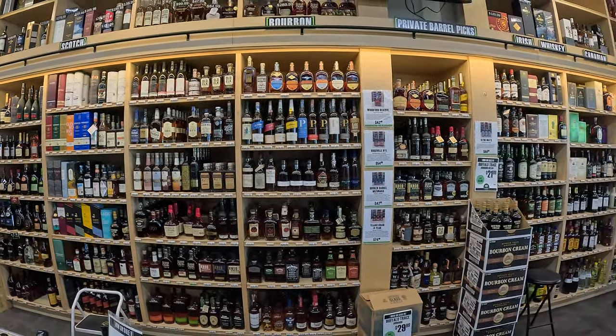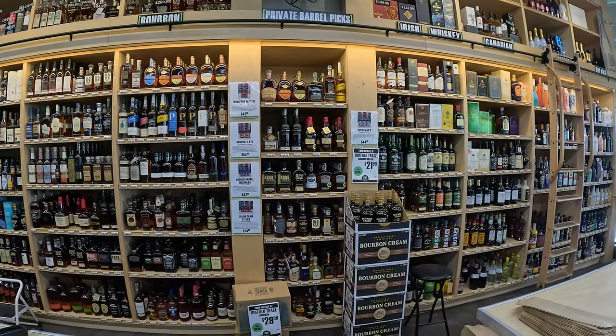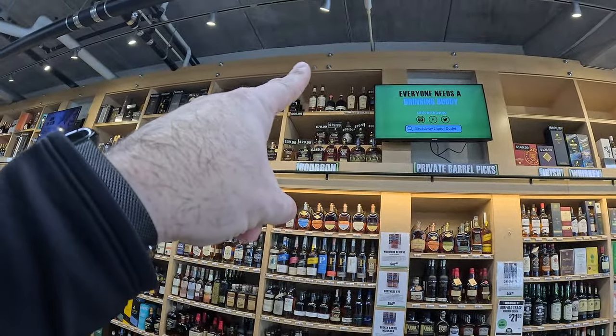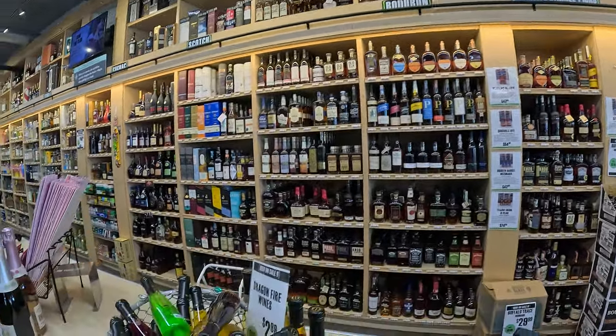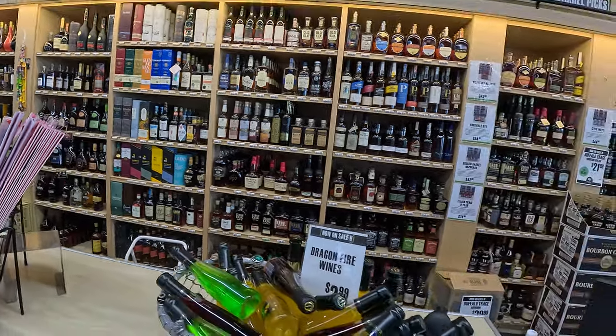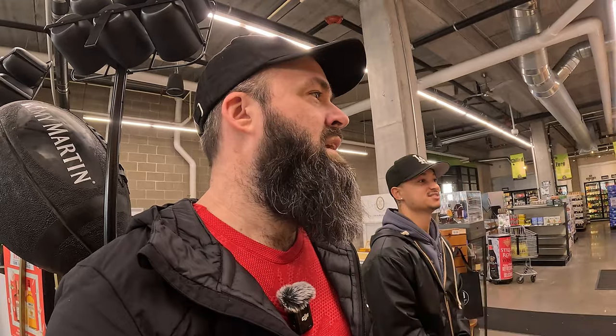I think I like the second one a little better. I liked how sweet the first one was but it was a little too light on the nose — couldn't get too much. This one has more punch. Yeah, I dig that one a lot. Man, that's good. Incredible selection. You guys gotta get in here. Also, if you're looking for Jacob's Pardon eight year, one and two are right up there, reasonably priced. They've got your Buff Tee just chilling ready for you. Don't come in here and flip it — don't be one of those guys. These guys are really nice in here, come in with a smile and they're gonna treat you right.